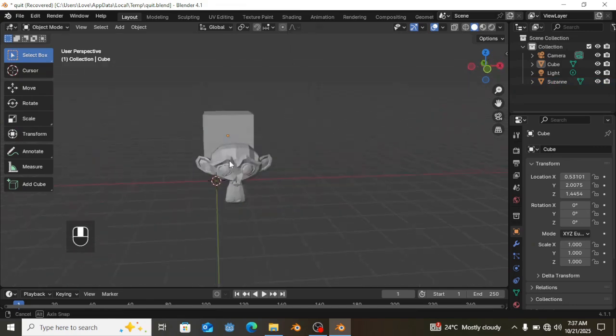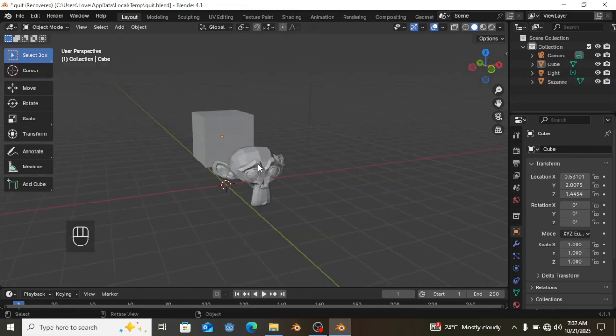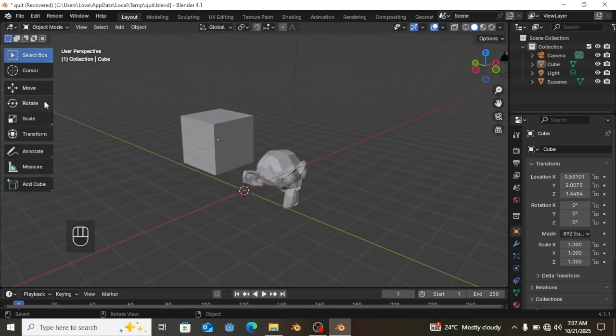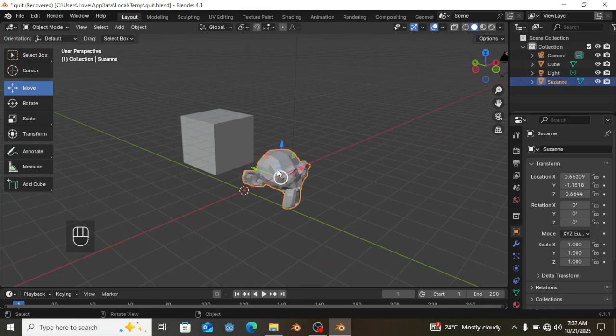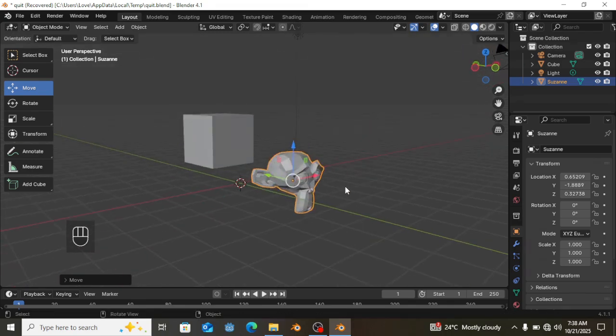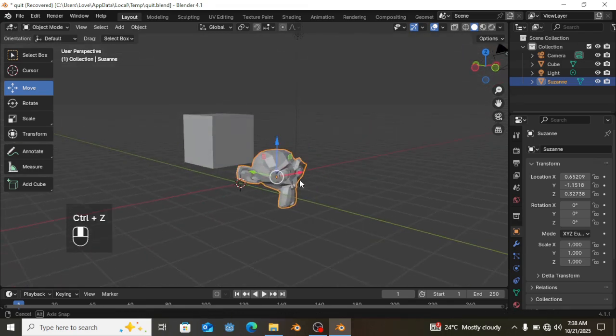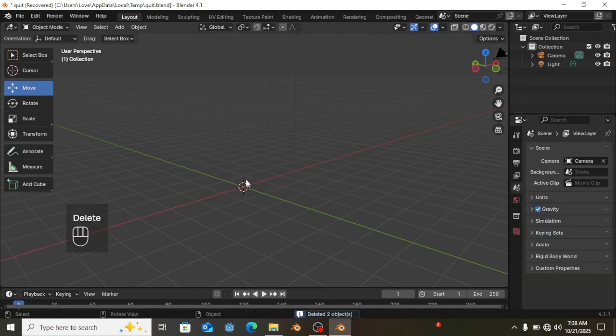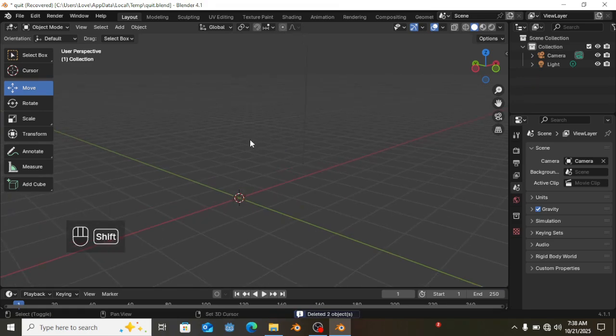First of all, let's talk about how we can move using a shortcut key. We don't want to use this gizmo anymore. We want to be able to use a shortcut key. I'll just delete all of this, and we're going to add our torus.